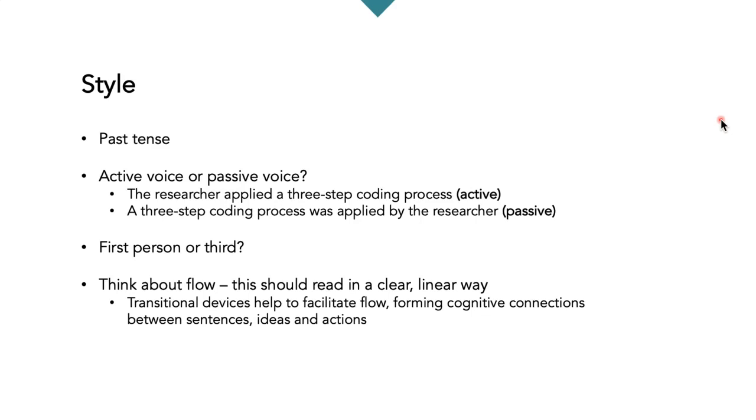The passive flips it, and it leads with the object, followed by the verb, followed by the subject, the person acting, or the thing acting. Sometimes the reason that people use a passive voice is because it's quite easy to completely omit the subject altogether. So there you could just say a 3-step coding process was applied. You don't even need to say who or what did that. And that's one of the reasons people quite like the passive voice in a methods or methodology chapter, because it's not about you as the subject doing it so much. It's about the research itself.